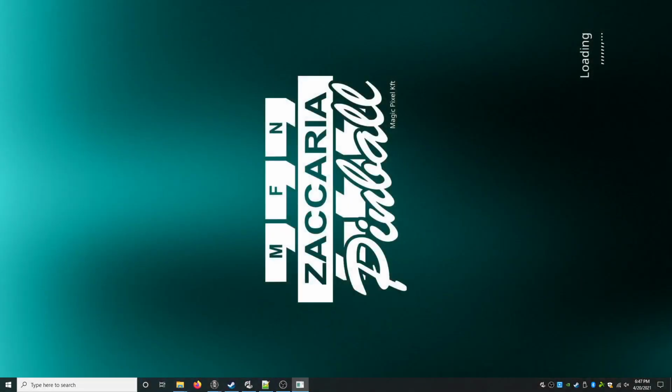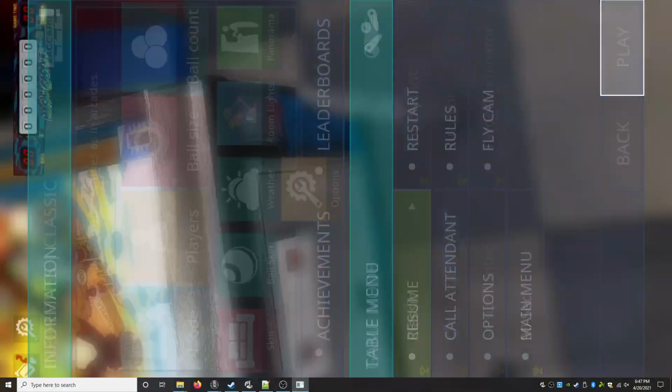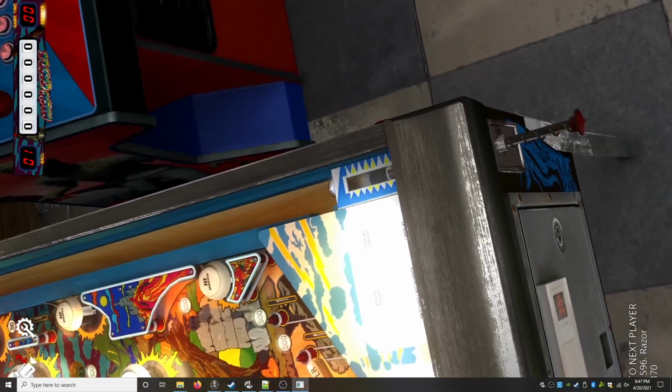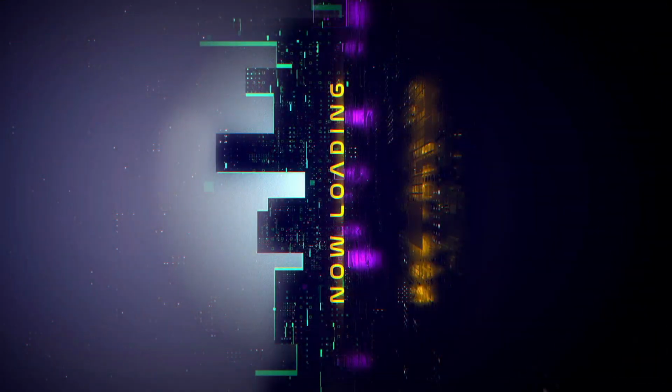It's a little different than our normal setups. We have to do a little extra work. We have to hit enter one more time. But as you can see, our table is loading. We're going to hit our exit button.